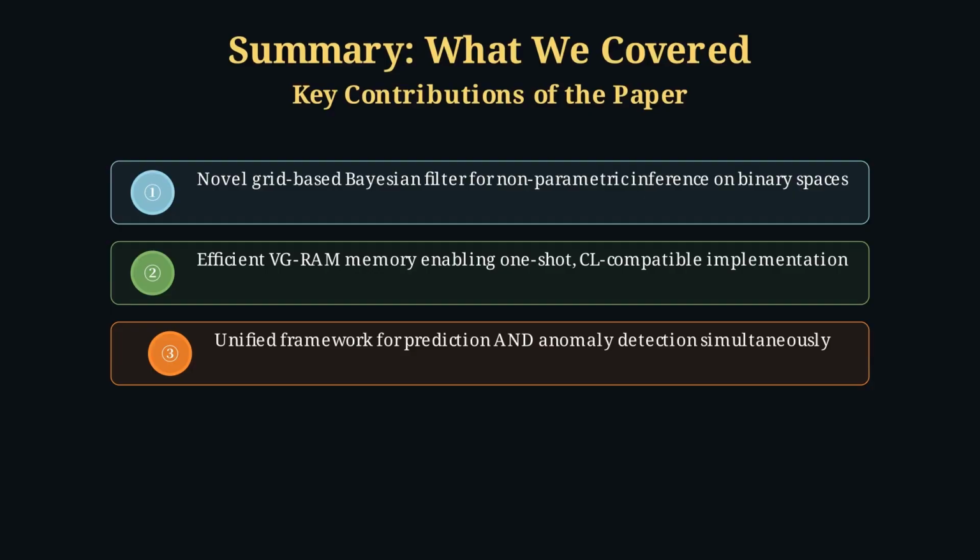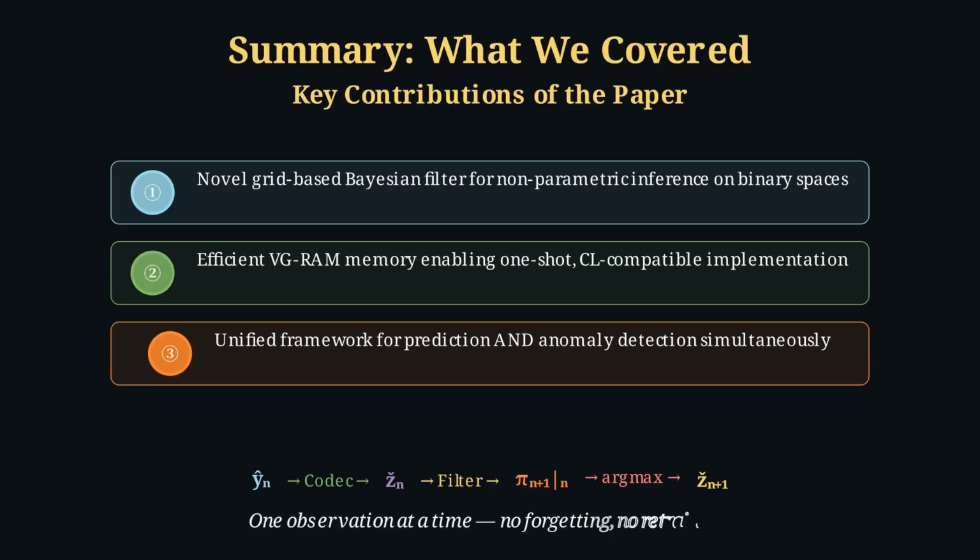exact Bayesian computation. We built the hidden Markov model formulation, showing how hidden states generate encoded observations through transition and emission probabilities. We derived the grid-based Bayesian filter with its 2-step recursive update. Predict using the transition matrix F, then update using the observation matrix H. We saw how the Dirichlet distribution tracks uncertainty over categories, with pseudo-counts that update naturally as observations arrive.